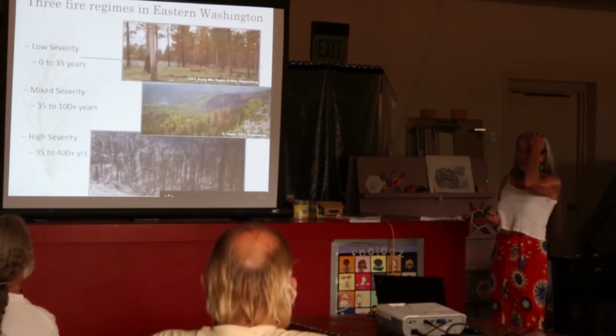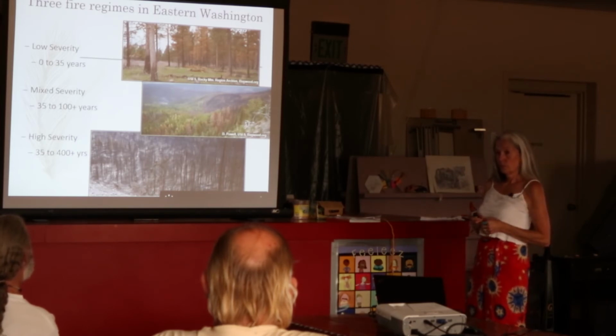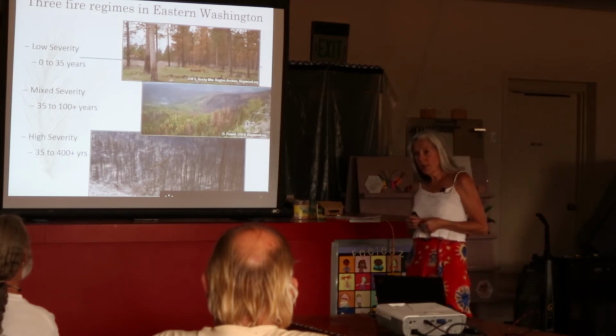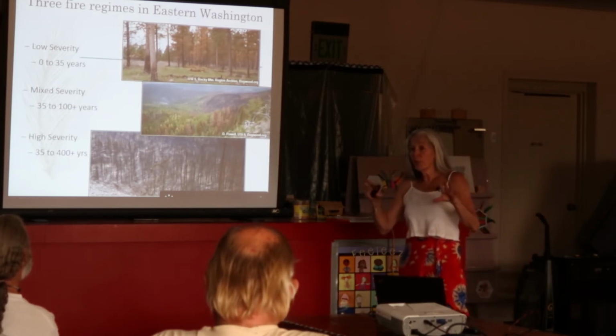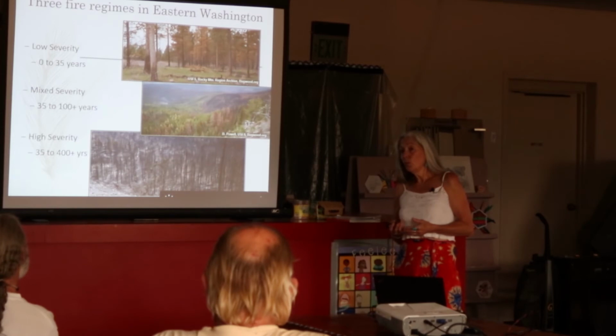How come ponderosa is largely replaced by grand fir and cedar under drought conditions? They're not always replaced by that, but what we see in general is more of the shade-tolerant species coming up. They need so much more moisture.